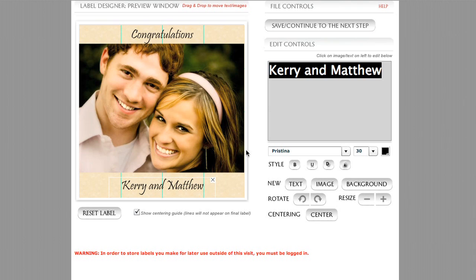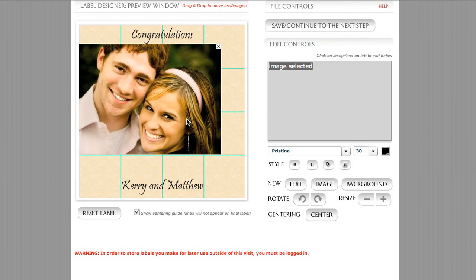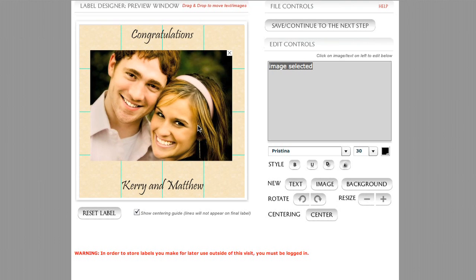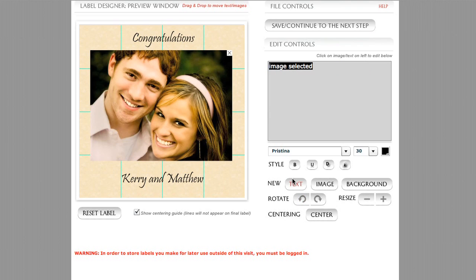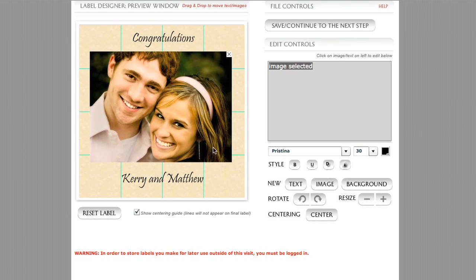So I just wanted to show you really quickly that it's very easy to add your own images. And at any time, you can scale these up or down. So if you feel like you want more real estate, go right ahead. I do want to point out that the rotate feature does not particularly do anything to images. It is designed for rotating text and not images. But the resize command is dedicated to working with images.